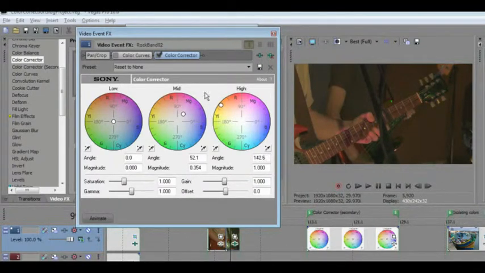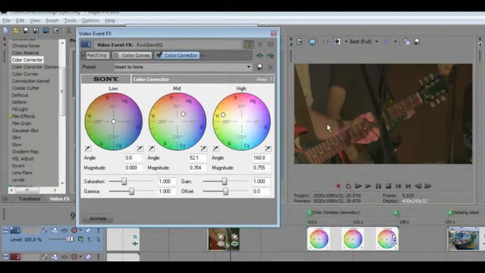Once I've decided what hue I want by going out to the edge of the circle, then I just back off on the saturation until it looks good to me. And the closer I get to the center of the circle, the less saturation of that color I'm adding. So here I've added some yellow to my highlights. And if I toggle the corrector off and on again, you can see it's quite a difference. With it off, we've got that green tone, doesn't look very natural. And when I turn it back on, now we've got a richer skin tone, and it looks more like real skin for these guys.